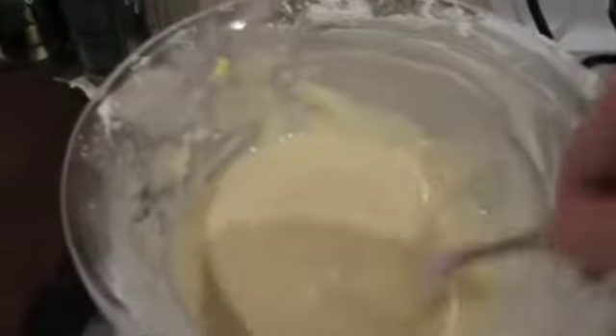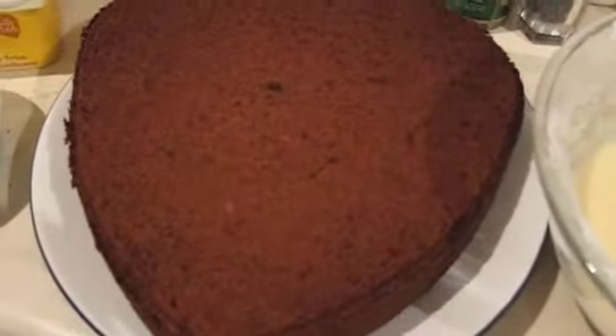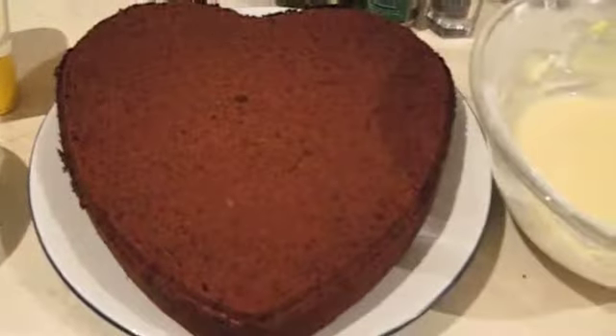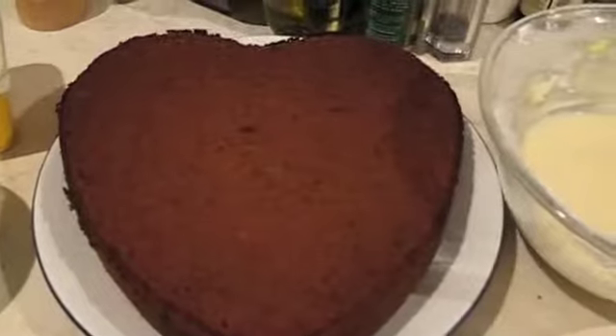Those ingredients are all nice and creamy together now, and that wasn't very hard at all — though it did look a bit dodgy at first. I'm going to put that on my cake. By the way, it did take a bit longer than the 45 minutes I specified to cook — more like an hour — because it's actually quite a dense cake. I'm now going to put my soy cream cheese icing on the carrot and pineapple cake.